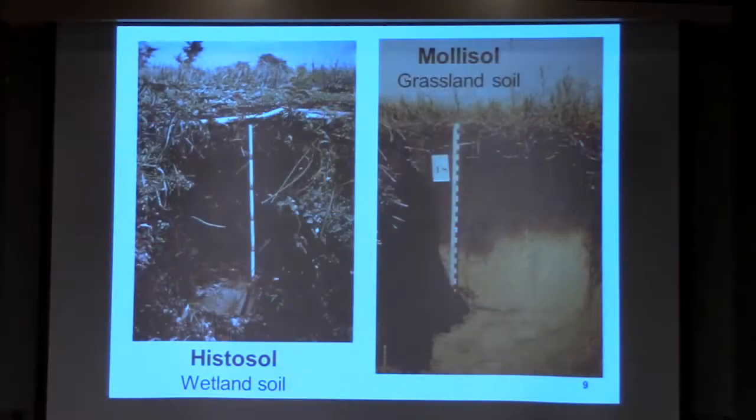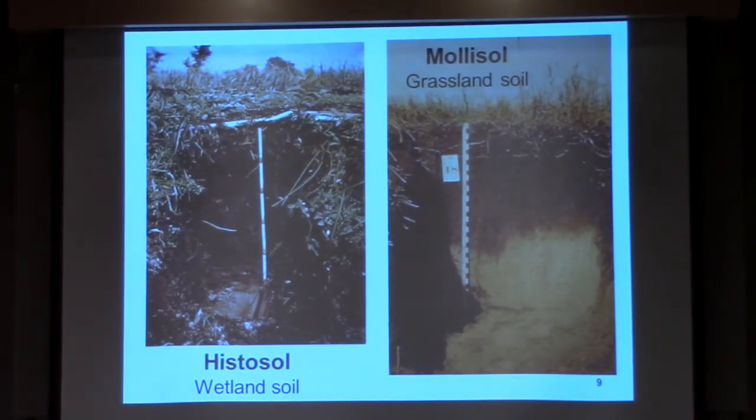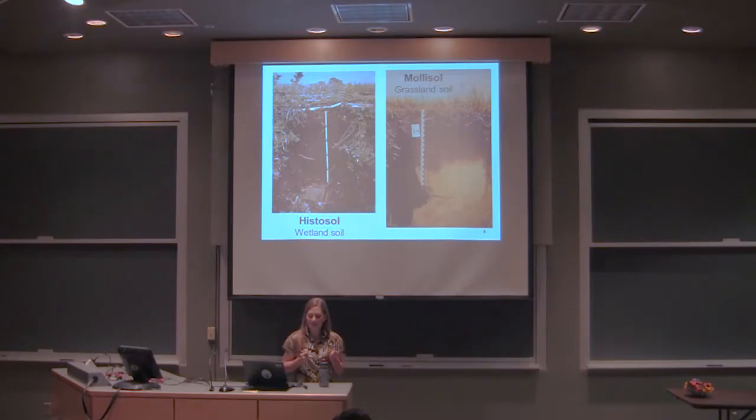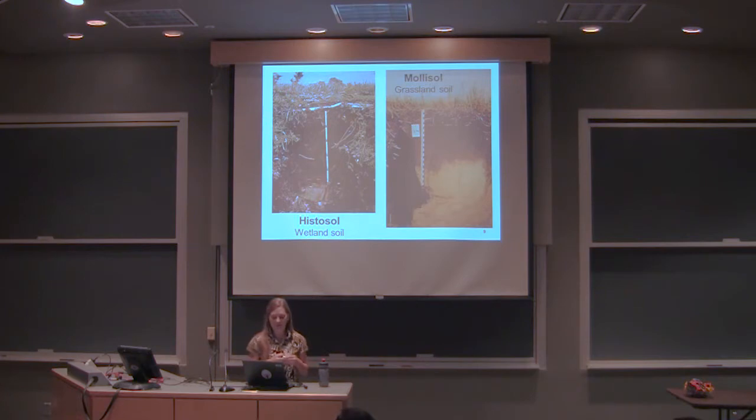Here are examples of two different soils that accumulate organic carbon, as opposed to the inorganic carbon in the desert soils. Histosols are like wetland soils, like in the Everglades or in a lot of peat areas in the boreal forest. Mollisols form in grasslands, and that really dark color is partly from root carbon, but also partly from charcoal, because a lot of grasslands have fairly frequent fire return intervals. So a large part of that carbon sticks around because it's actually charcoal or biochar.